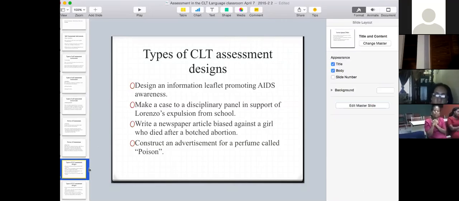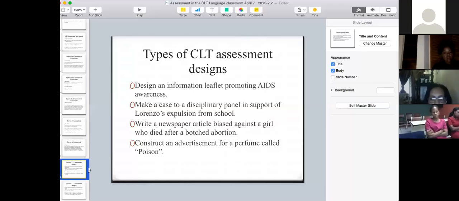So we would give them different situations. The prostitution would be one. It could be a situation of a pregnant mother passing it on to her child because she's not properly vaccinated at that point. It could be a situation of drug abuse. We know that drugs involve the use of the same needle. So what we do then is look for different access points where AIDS can come into play. The students are placed in groups, and they now need to pull the information together to design this leaflet.